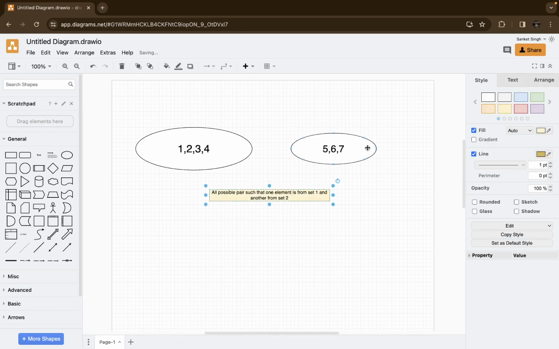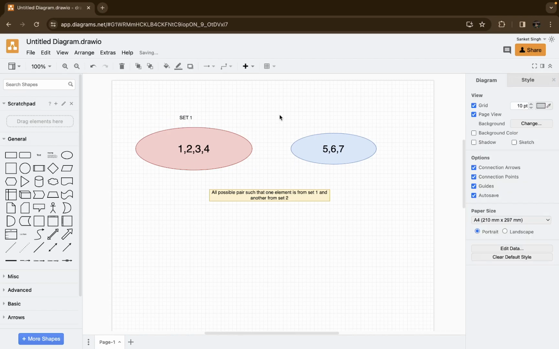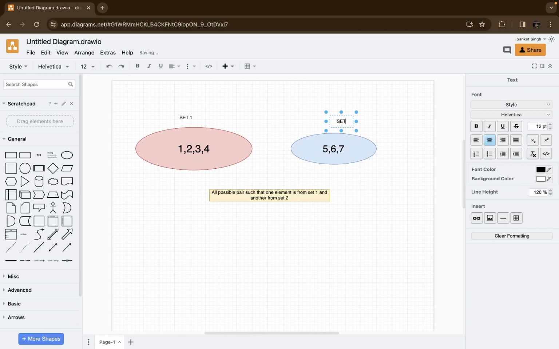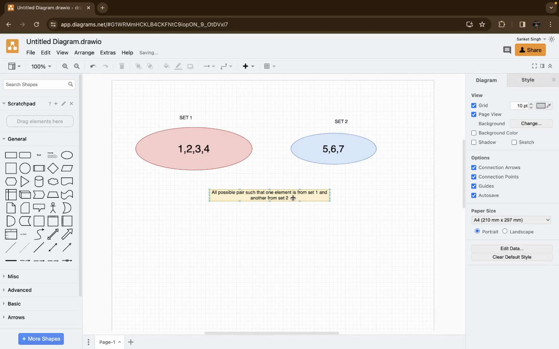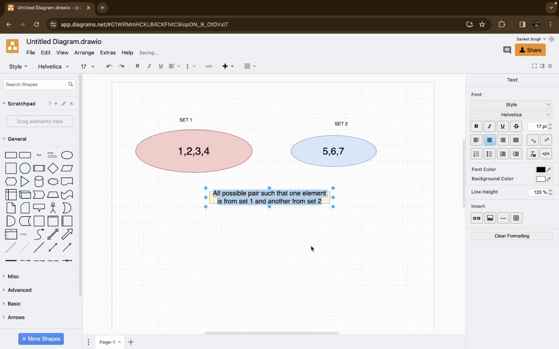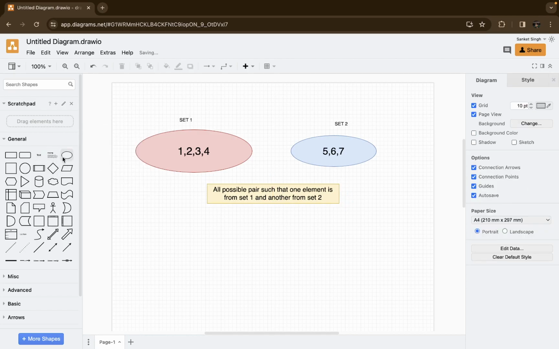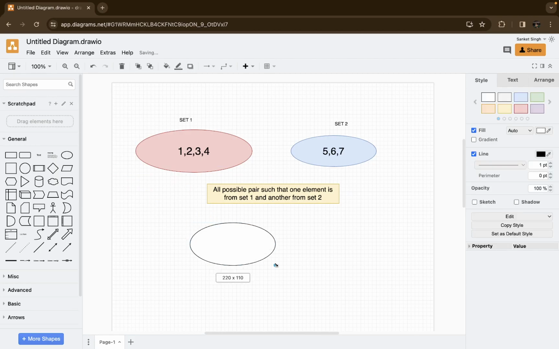This is set 1, and this is set 2. So what I want is to find all possible pairs that can be created such that one element is picked from set 1 and another element is picked from set 2.